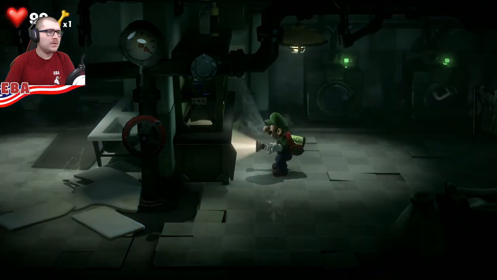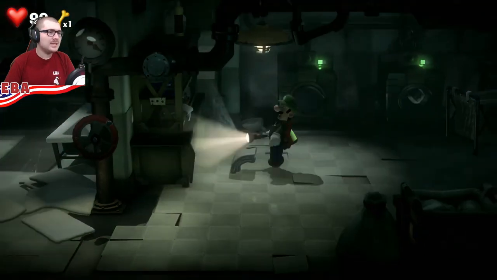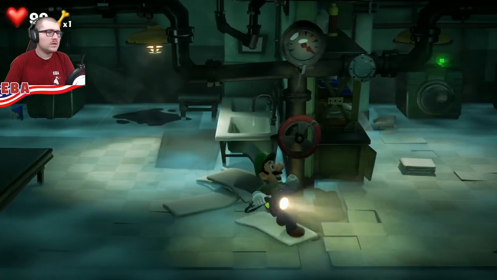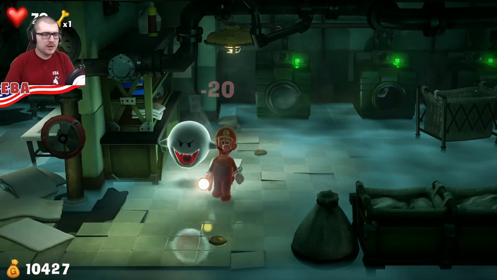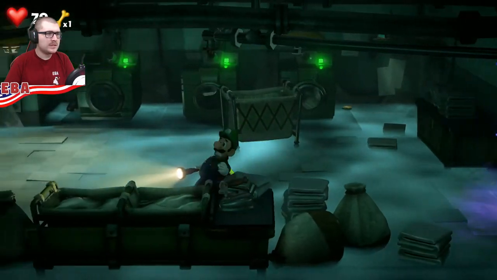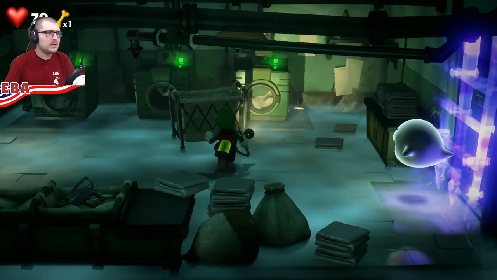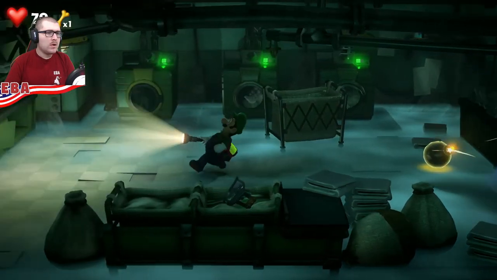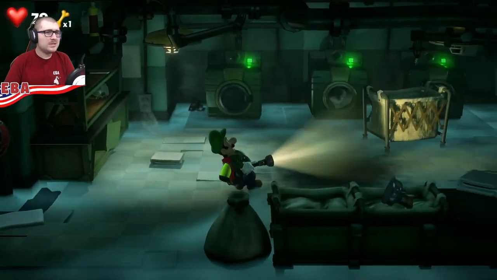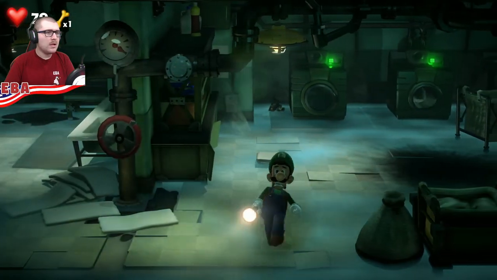What do I do about a boo? Boozement! Looks like... Oh, boozement! Do I fight this like a normal ghost? I pressed the wrong button. I'm gonna have to be careful. I'm actually starting to lose health on some of these fights. Where's the boozement? They throw bombs at me? What is going on? How do I fight this thing?